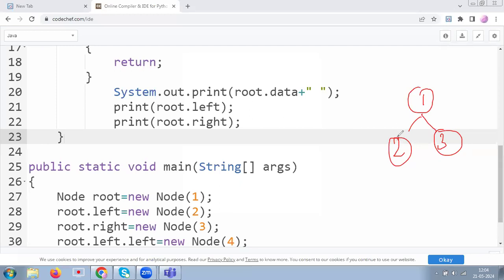You'll go to one's left, and after going to one's left, you will check 2. Then you will check 2's left also. Do we have anything? No, we don't have anything. So it will return 2 first. Then once left is done, you'll go for root, so 1. And once it is done, then you'll go for right. So 2, 1, 3 will be the output. Left, root, right. That is the in-order.